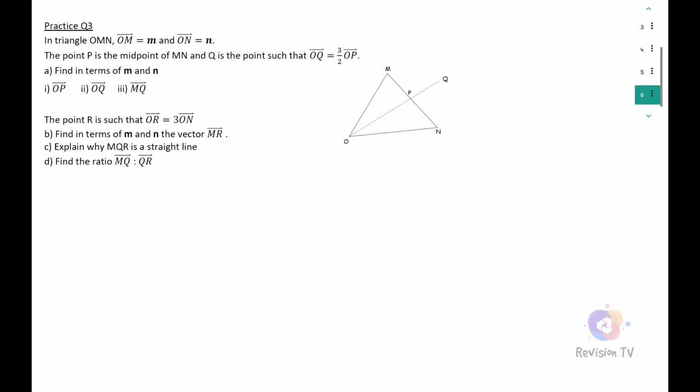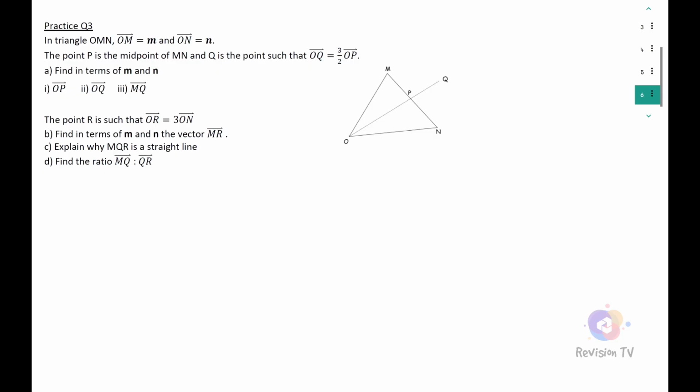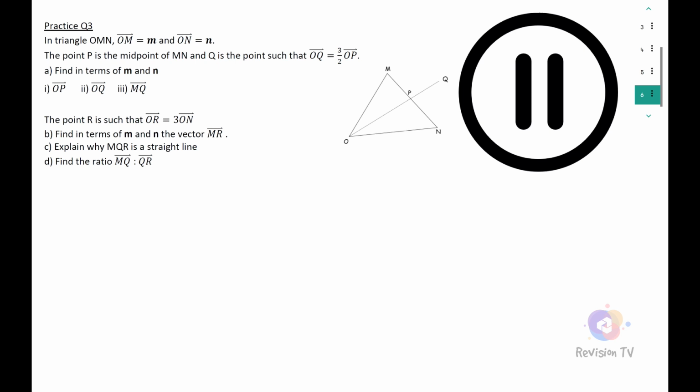Here's the last practice question, even more challenging than the previous one. I don't like where this is going. I would suggest you use a pencil so you can rub it off and try again if you need to. So pause the video, have a go at the question. When you're ready for the answer, or if you have no clue how to do it, you can play the video.